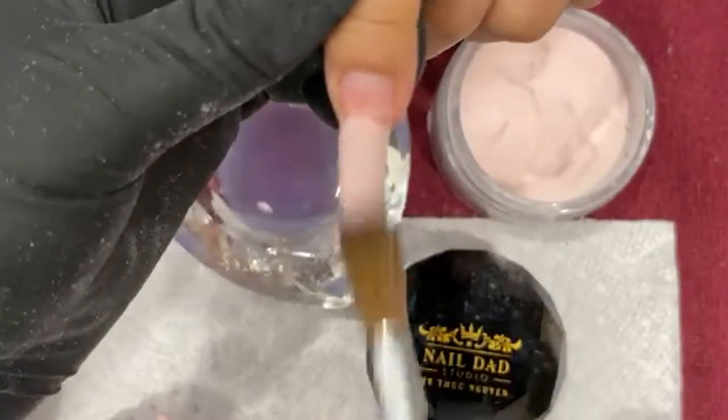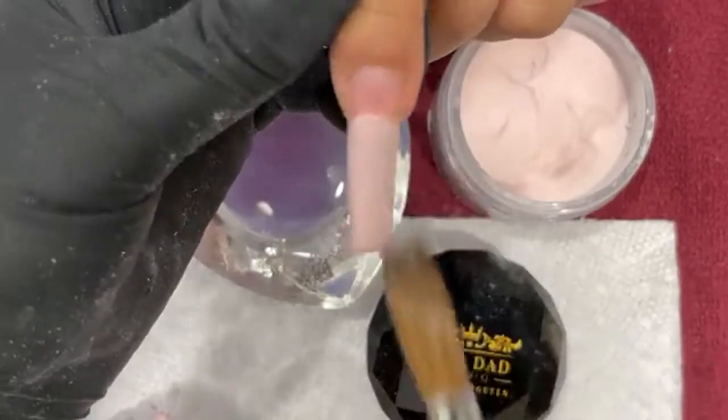Get a little bubble there, see that? Pop that bubble. Reform it, easy.